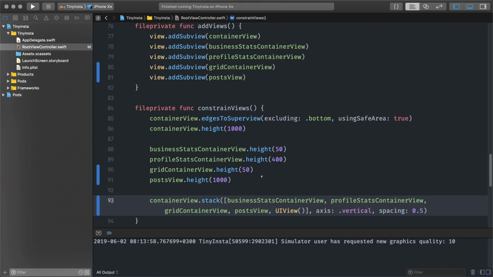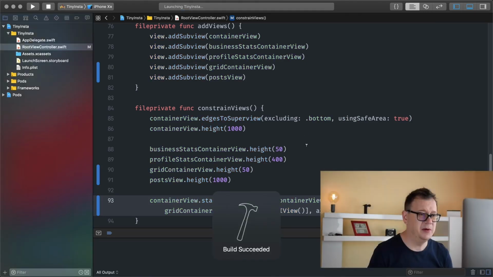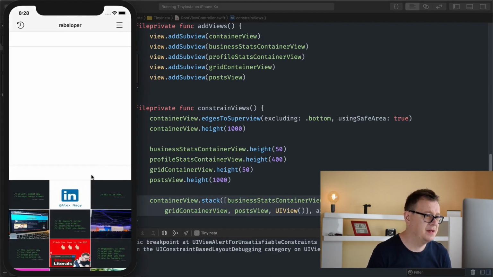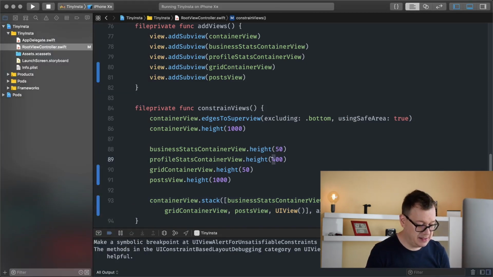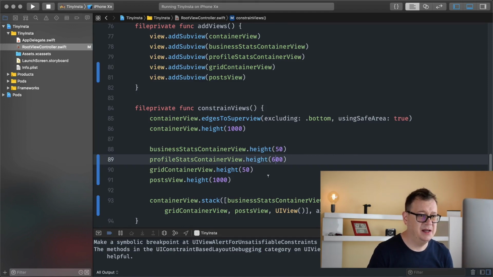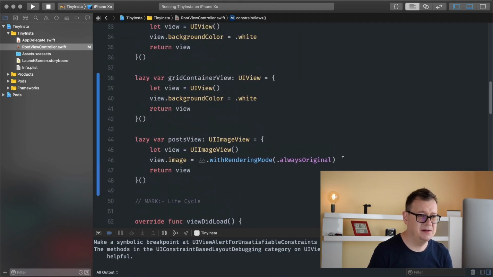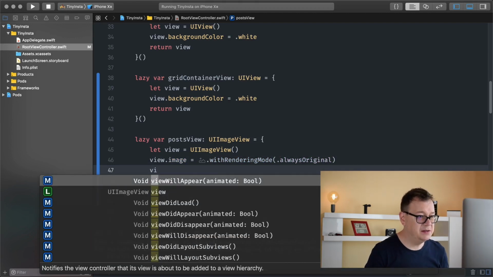Okay. Yeah, let's just build and run and see, and then I will check up on the content mode of our UI image view. There we go. It looks kind of good. Let's just have this as 600. And maybe have this as the view's content mode.